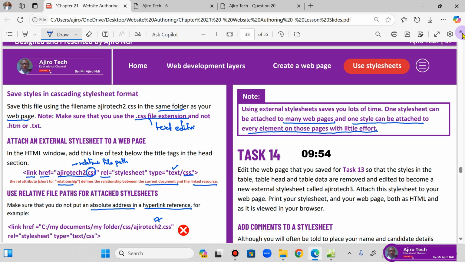And yes, most of you probably think maybe it's a mistake. But again, you've seen how stressful it was to have to type it on the table header and then the table data. If I'm using an attached style sheet, I don't have to do all that.